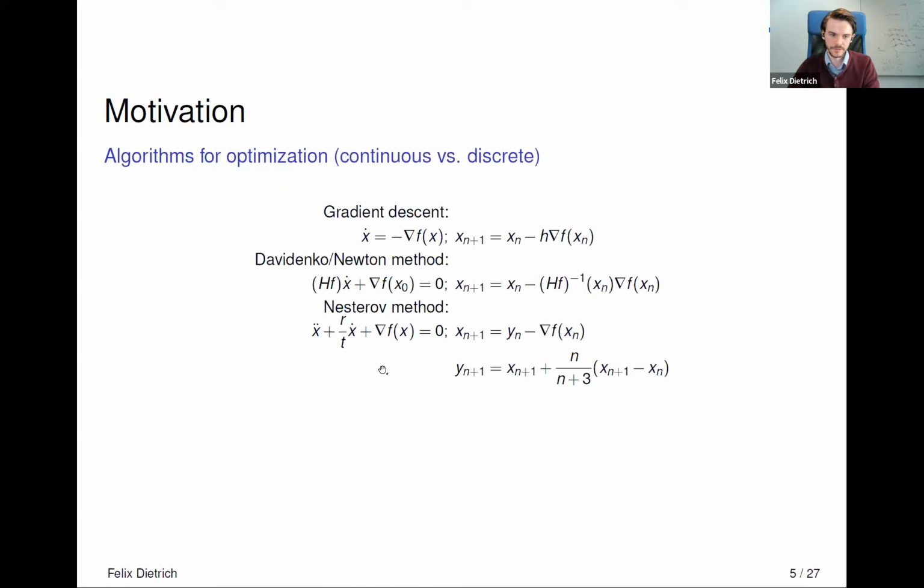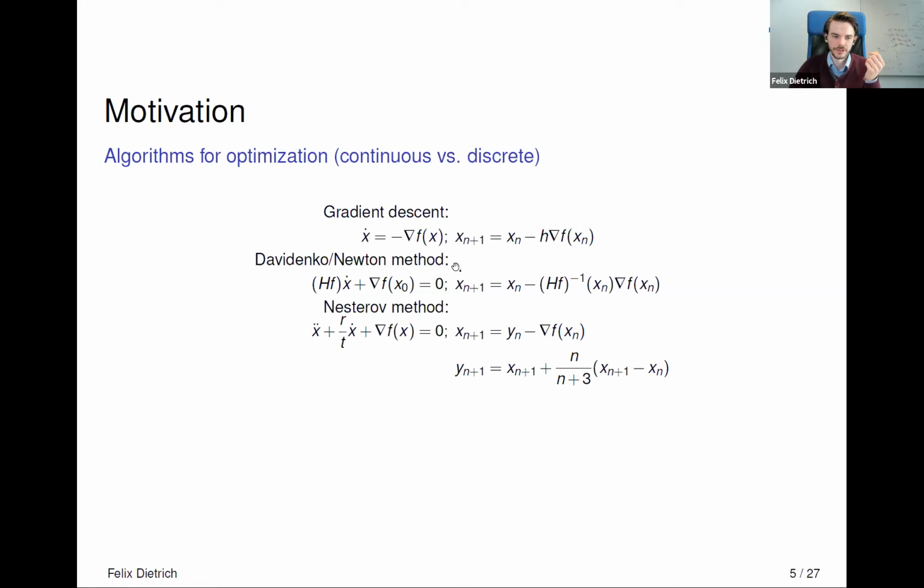Which algorithms did we actually study? Here are 3, or if you take a closer look, there are actually 6 different algorithms, because I always put the continuous and the discrete version on the slide, mostly because I wanted to make clear that the typically discrete type algorithms that we use in practice have continuous analogs as well, even though obviously the solution to these equations do not usually exactly pass through these points, right? These are sort of approximations to these if you want, but you can also go the other way and say, okay, these are the continuous version of some algorithm that we use.